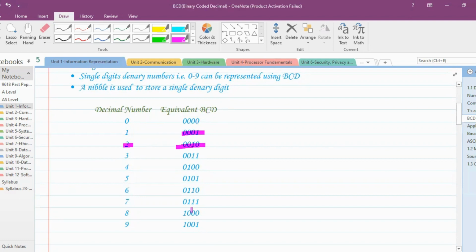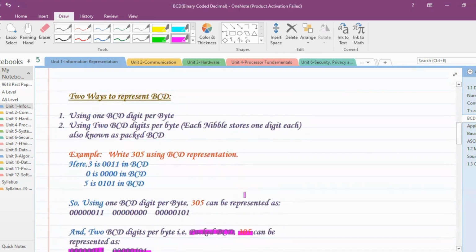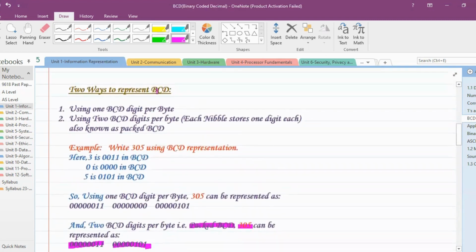This is a normal conversion table that I told you about when you started learning about number systems, right? So starting from 0 going up to 9, we have equivalent BCD codes. We do not have any equivalent code for 10, 11, 12, or anything beyond that. So this is a table that will be handy during the conversion questions. You always write this table on a blank page or on a rough sheet while solving question papers, past papers, right?